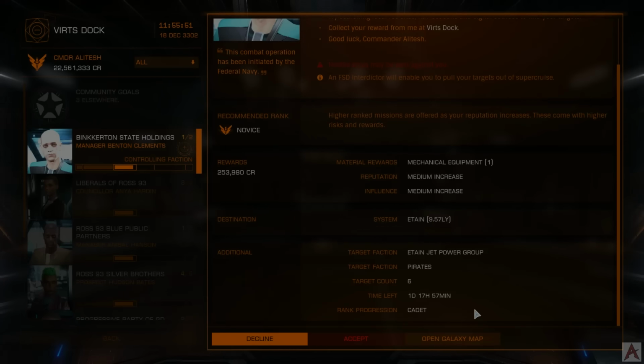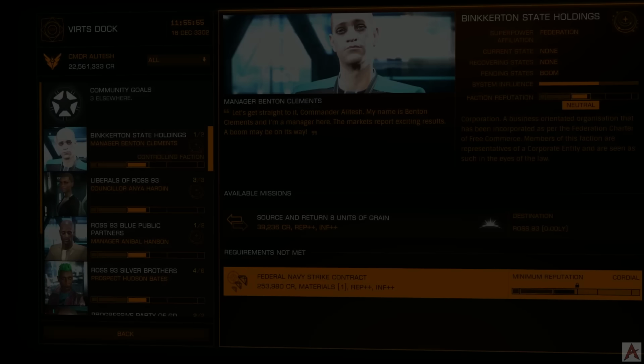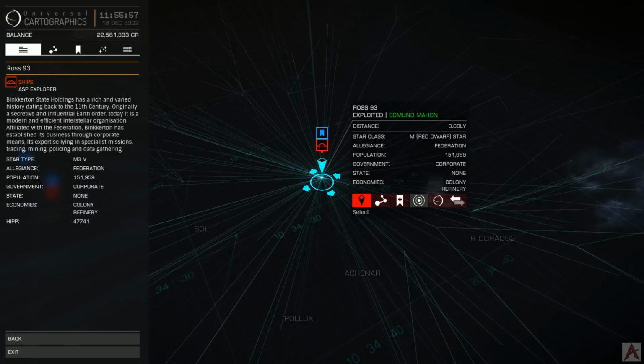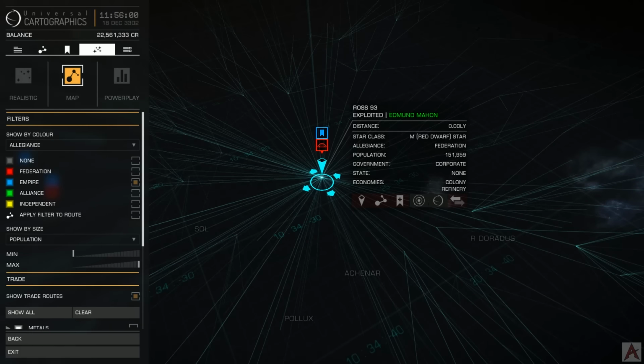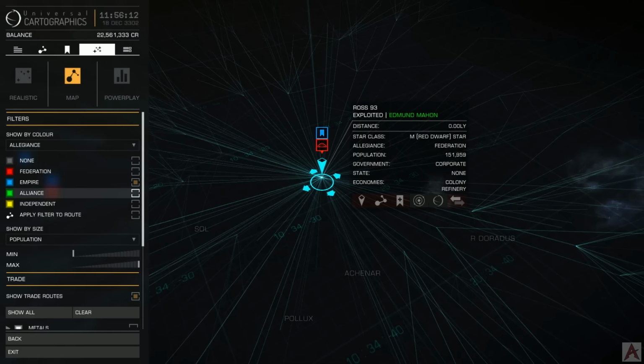The only really other valuable piece of information here for players that are new to the game is how in the world do I find the systems that are owned by these superpowers? That is very, very simple thanks to the map. With the map, you just simply go over to the 4th tab over, you select the map icon up there in the middle, and then you do show by color. And you want to select show by color allegiance, and then select the one that you like, Federation or Empire.